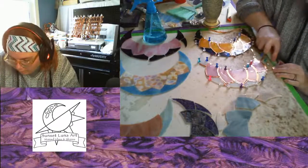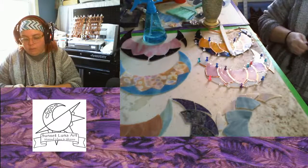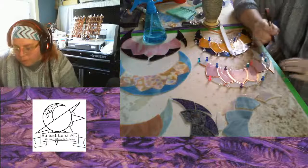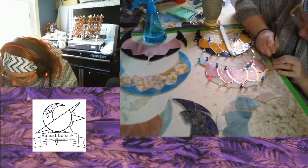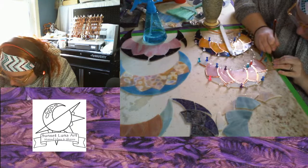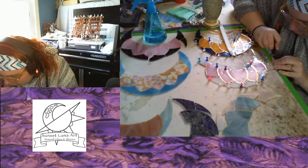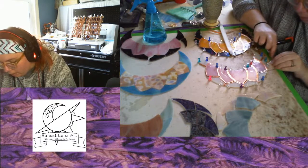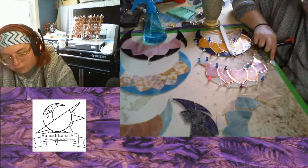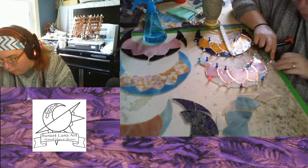Because this is actually the front side, so we don't want it super wide on the foil. Because a wide foil line means you have a very thick solder line, which is good for certain pieces, but depending on how thick your line is to begin with, it can wind up making it really thick and not great, because it can overtake a piece.